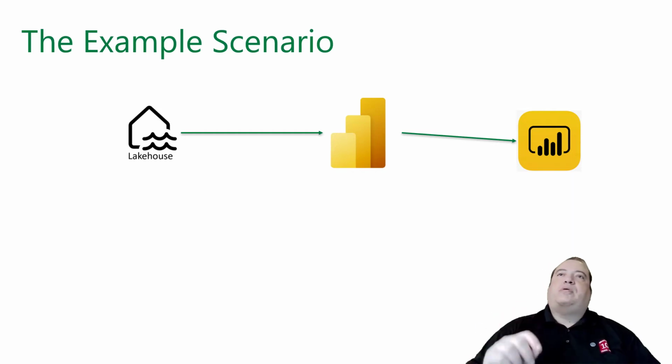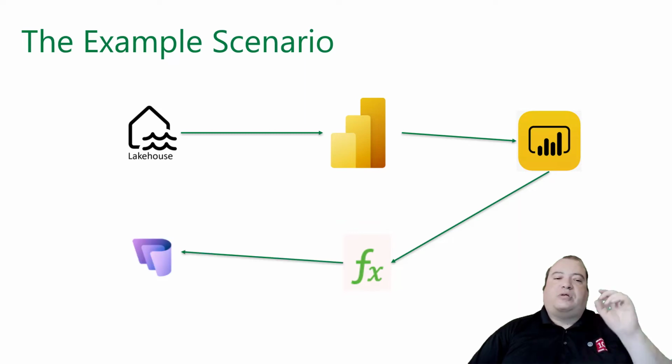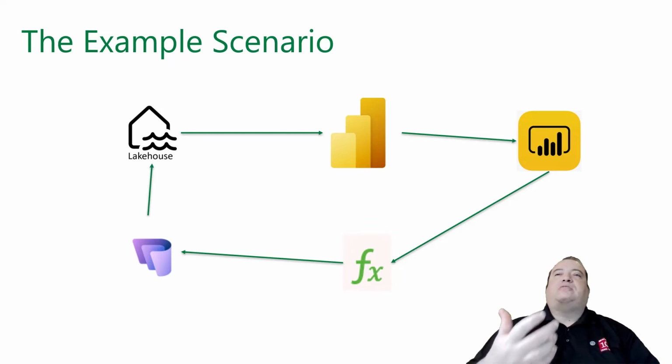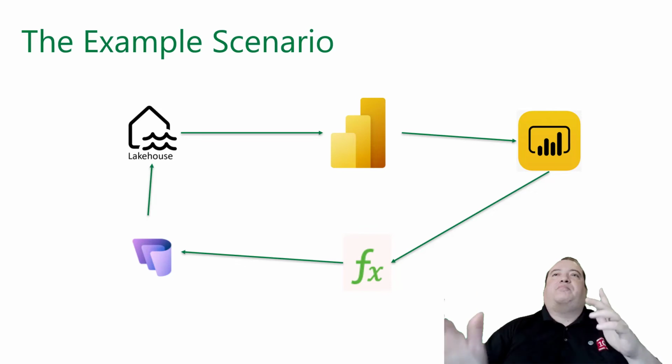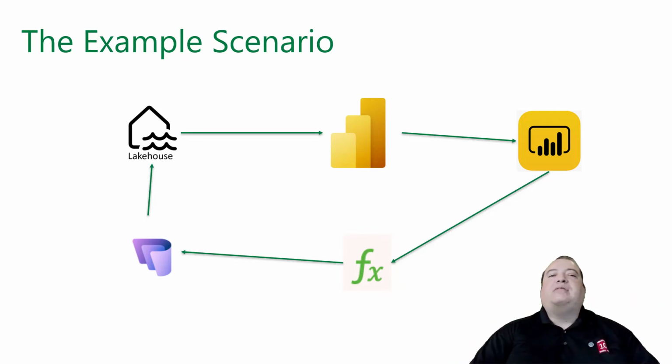Then in the Power BI report, we have a button capable of calling a user data function and passing parameters to it. This user data function is capable of saving information inside a Fabric database. And then in the lakehouse, we can have a shortcut to the Fabric database. In this way, the semantic model contains not only the information in the lakehouse, but also the information in the Fabric database, which will be updated from the Power BI report. And in this way, we have a write-back scenario.